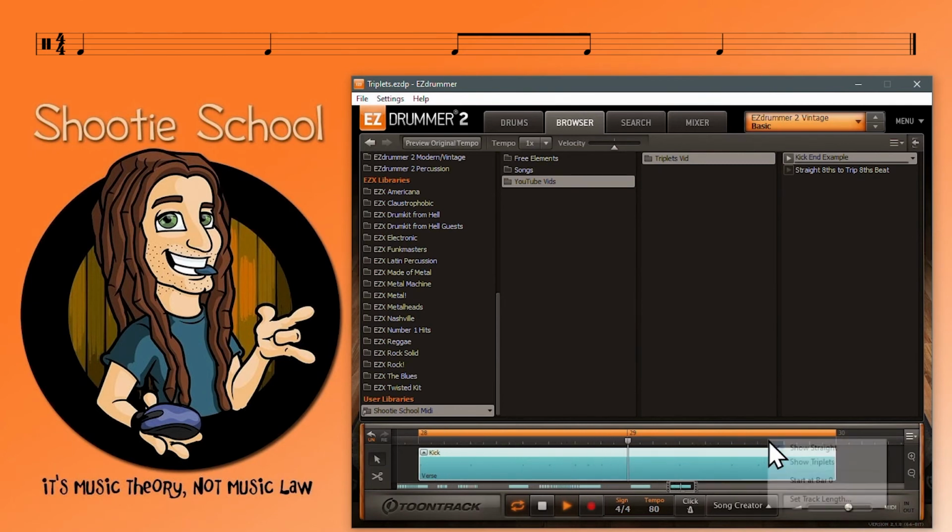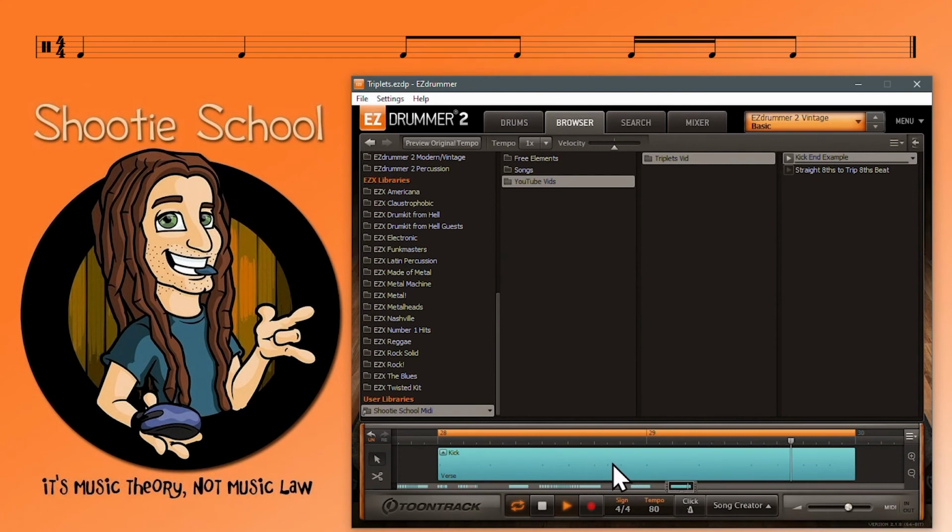This example may have been a trick question, but I want to drive a point home that a lot of people think that just because they hear 3 notes next to each other means they're a triplet. They are not. What we're hearing are either 2 16th notes and an 8th note next to each other, or 3 16th notes with a 16th note rest after it, depending on your situation.